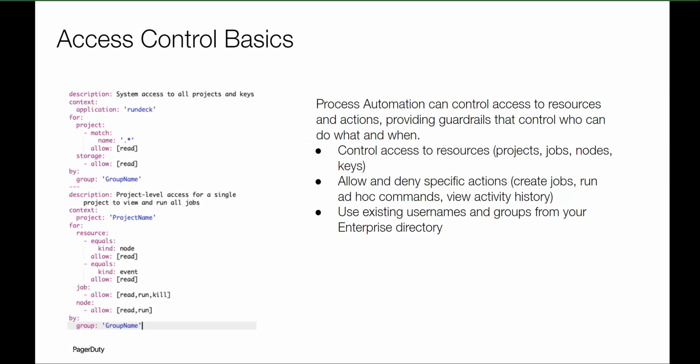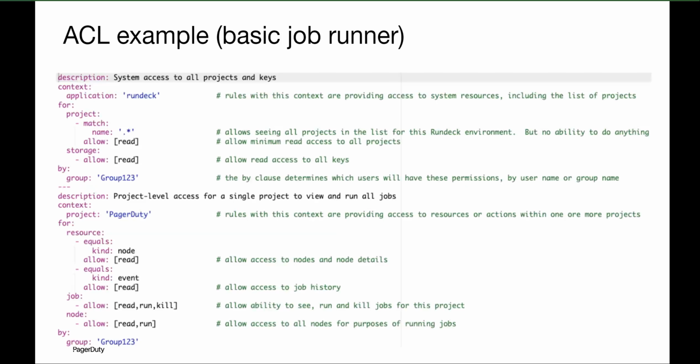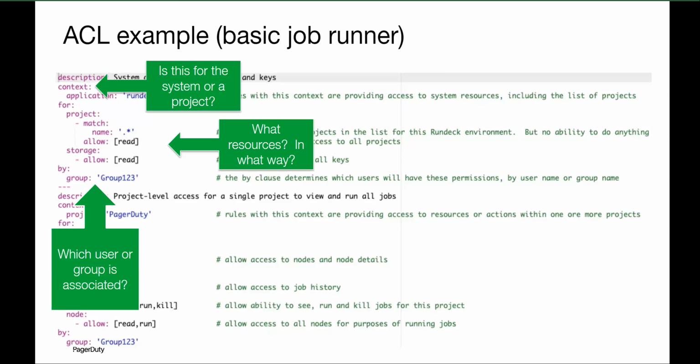So it's great for helping you troubleshoot things as well, because that's definitely something you're going to need a tool to help you out with. All right. So this is also an example of just an ACL policy you might have for a basic job runner. So we have some examples for these kinds of roles, like I said, and they just offer you a starting point if you need help with setting up those ACLs.